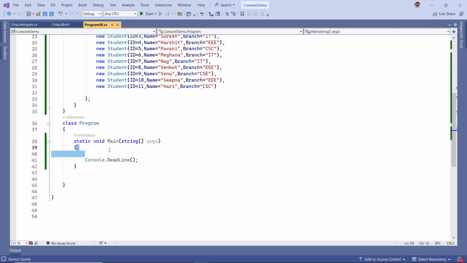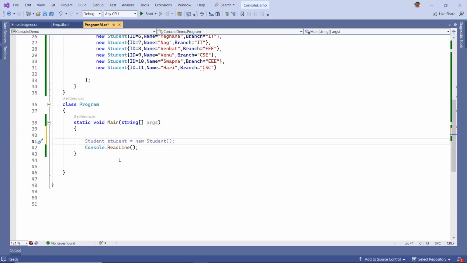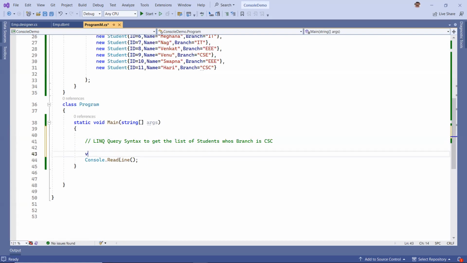Okay, and now come to my main program. Here, I'm going to use my LINQ query to start writing different LINQ operators. So first I'll try to get the list of students using the LINQ query syntax, whose branch is CSC.